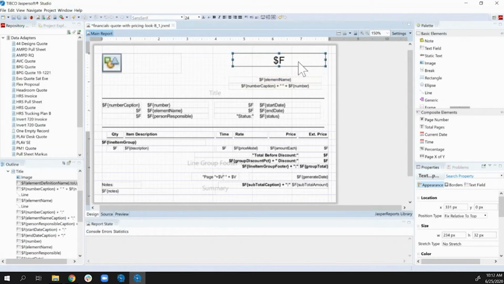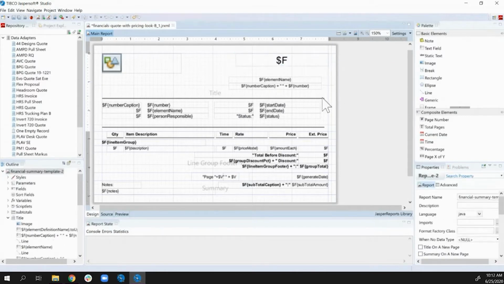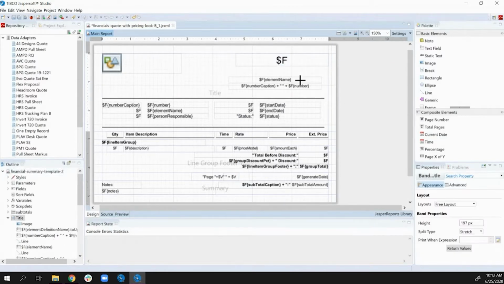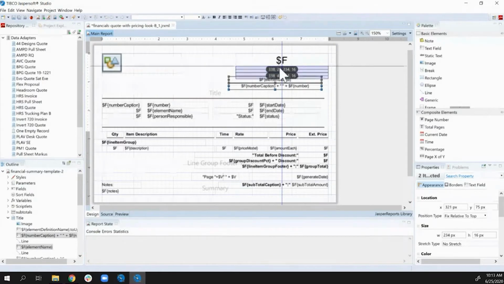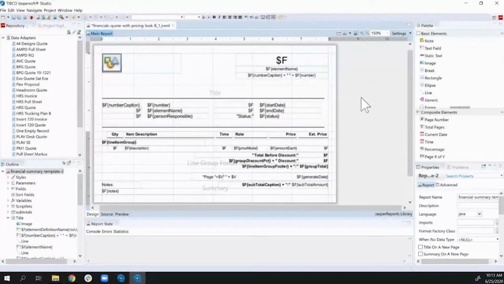If I want to go to the corner, you see that it does try to auto line things up. So if I went all the way to the top right there, same with these. Now, another thing to note is you can move multiple together. So I could grab these together and say, I just want to move them both at the same time. And again, I want to kind of move it to there.